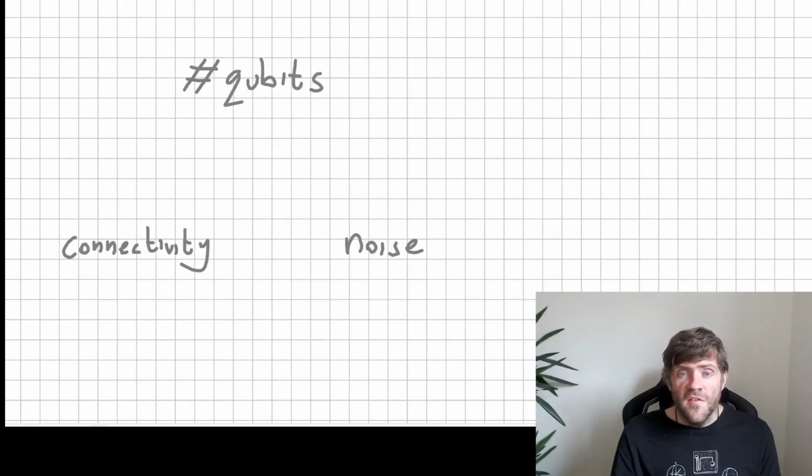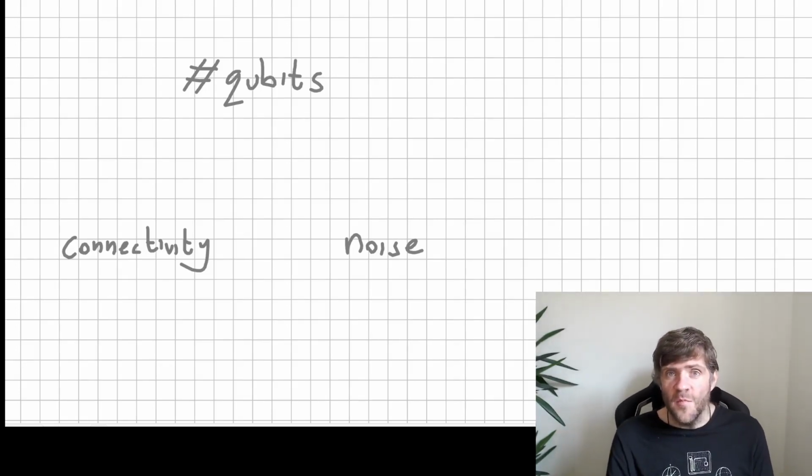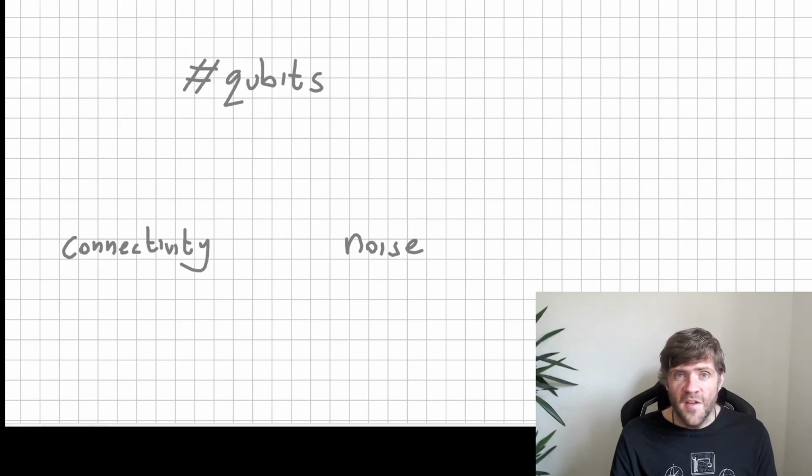So now we've looked at some algorithms, it's time to start thinking about why we're not actually running these algorithms. Why aren't we factoring large numbers? Why aren't we searching through huge databases? Why aren't we getting insights about large molecules that cannot be done using classical computing? What are the limitations of current hardware that prevent us from doing this? What are these limitations that have to be overcome in order for us to be able to do it in the future? And how might we make new applications that can better work alongside these limitations?